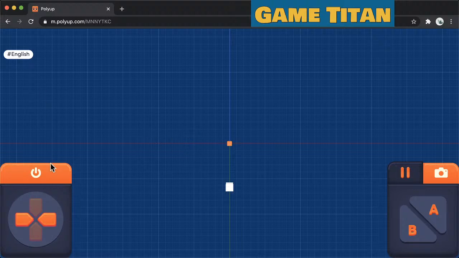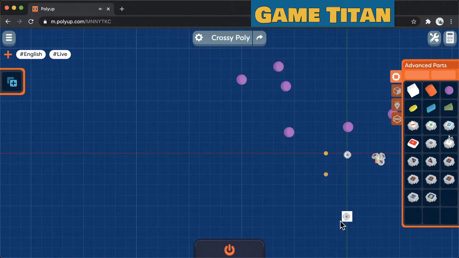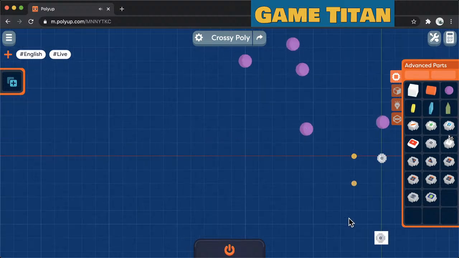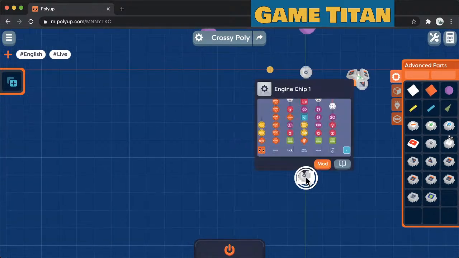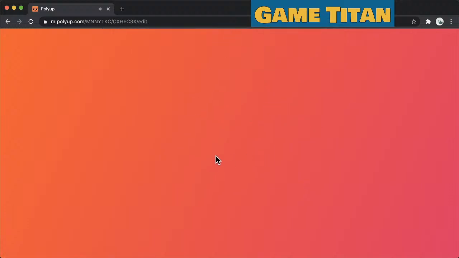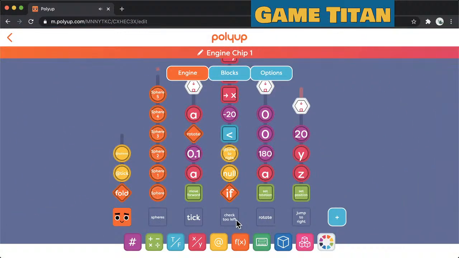Not clear. Did we actually call this check if left? No, so we did rotate, then move, then check. So I'm gonna check here. There. Let's try it now.